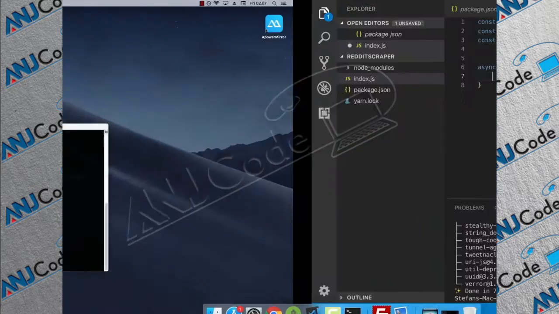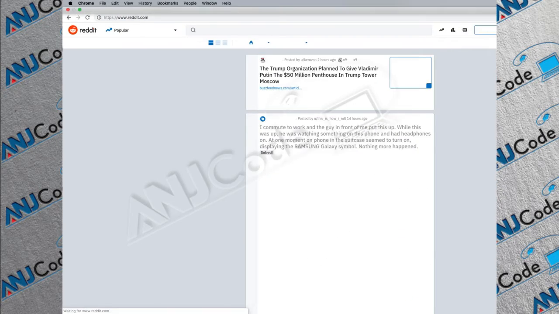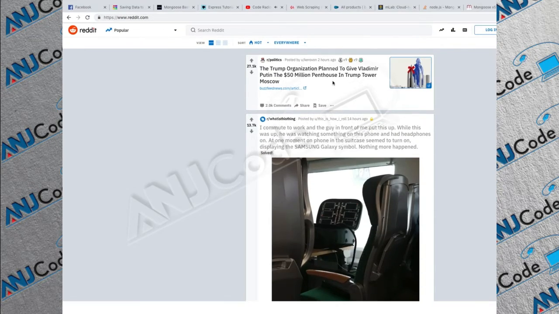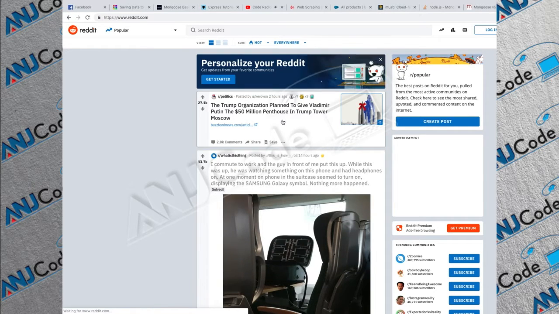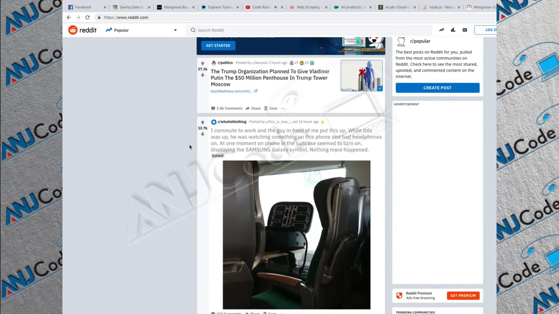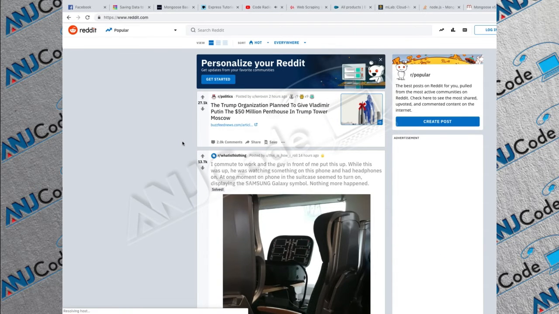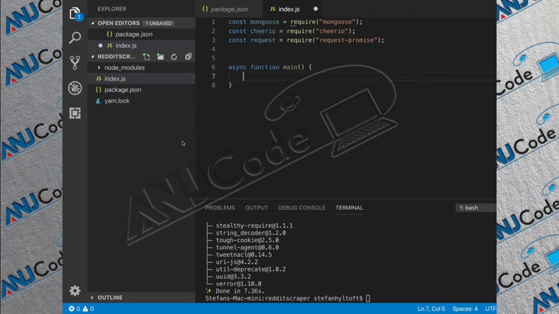So in case you don't know Reddit, why is it so slow? Okay. So we're just gonna get the headlines of each of these articles. And yeah, that's going to be it for now. And then we're going to save this data to our MongoDB database. So let's see. So each of these headlines here is a h2 tag. So it's easy for us to select it. So let's go ahead and try to do that.